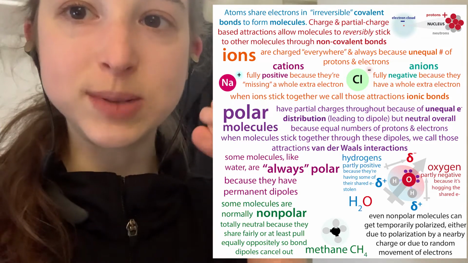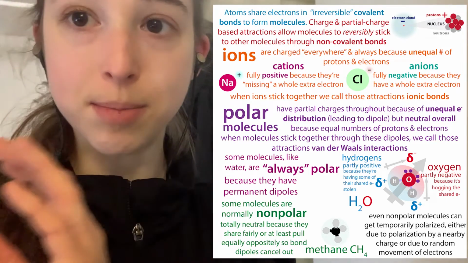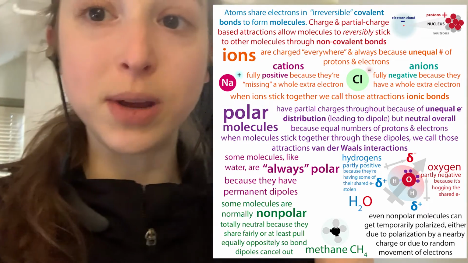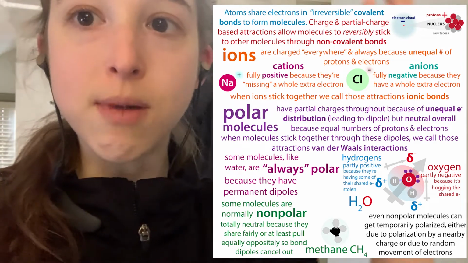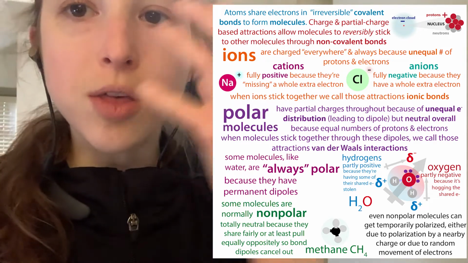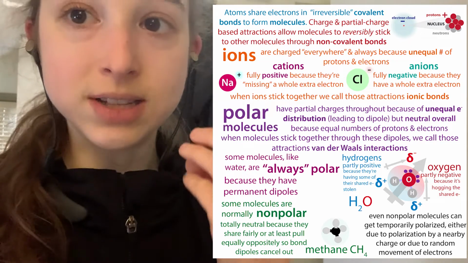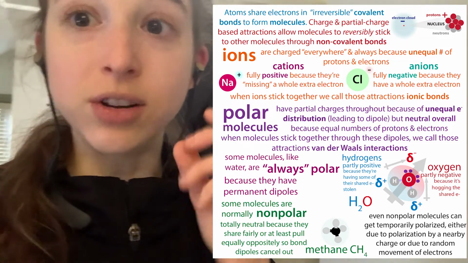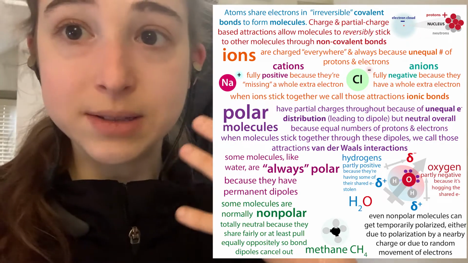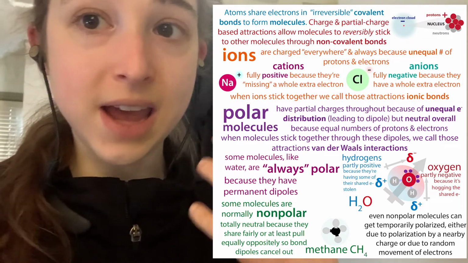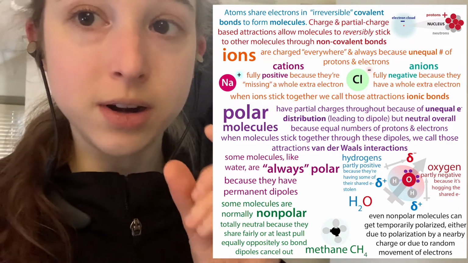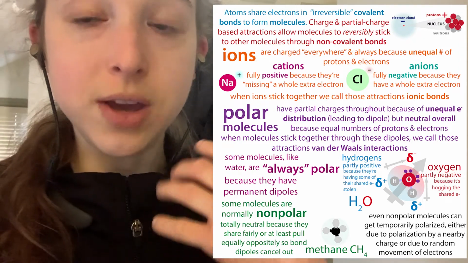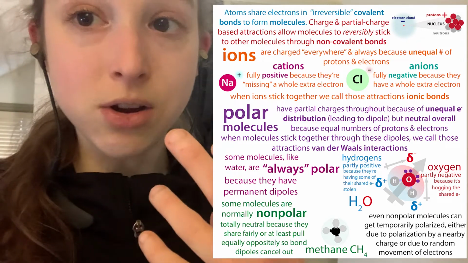And with the zwitterion, you specifically have a negative charge and a positive charge. It doesn't matter if they're in a line or whatever, you have these full charges. So although the molecule is neutral overall, so although it has an equal number of protons and electrons, some of the atoms themselves are assigned more or fewer electrons than they actually have. So the number of protons for an atom is fixed, it depends on the element. The number of electrons can change. So if you have an unequal number of electrons, you have an ion.